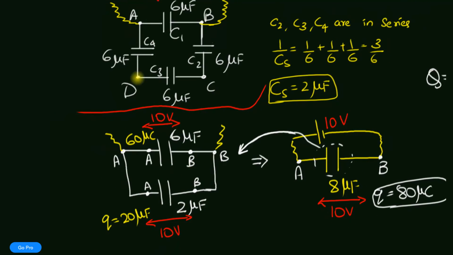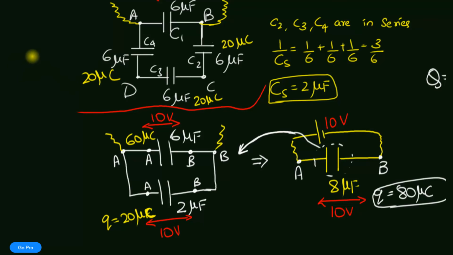This one single capacitor was due to 3 capacitors, and they're in series with each other, hence they're going to end up with the same charge. And so each one is going to have a charge of 20 microcoulomb. Here will be 20 microcoulomb, and here will be 20 microcoulomb. And now that we know what the charge is, we can calculate the voltage on each one of them. The voltage is going to be just 20 divided by 6.